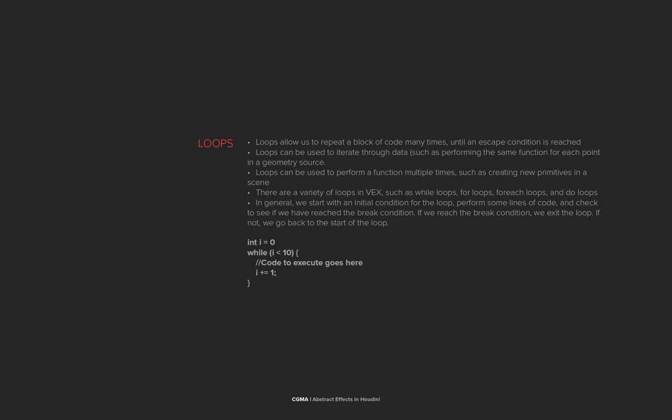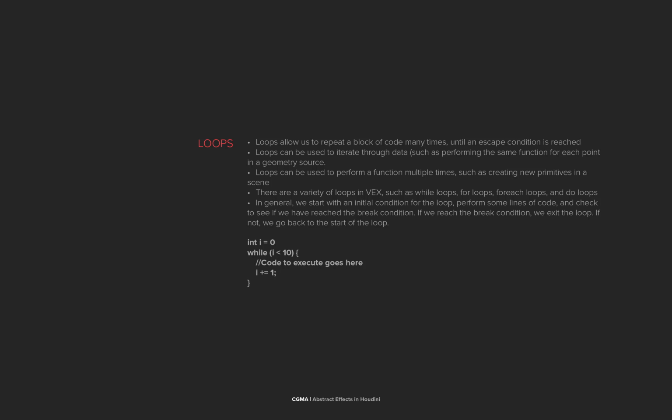Here's an example of a very simple loop. It just counts to 10, and then it leaves. So we start off with an integer, which has a value of 0, and we start this while loop. So we say while, and now we're checking. This is our comparison here. While I is less than 10, so that's our comparison. If I ever becomes more than 10, then the loop will break.